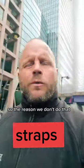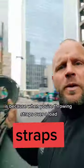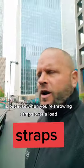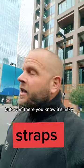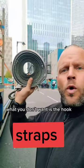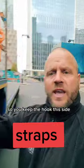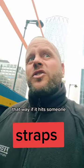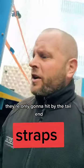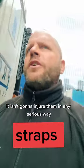So the reason we don't do that, despite me explaining to this guy several times, is because when you're throwing straps over a load, it might be all right in like a builder's merchant, but even there, you know, it's risky. What you don't want is the hook flying over the lorry when you're chucking the straps over. So you keep the hook this side, you chuck the strap over. That way, if it hits someone, they're only going to hit by the tail end. Although they'll be annoyed, it isn't going to injure them in any serious way.